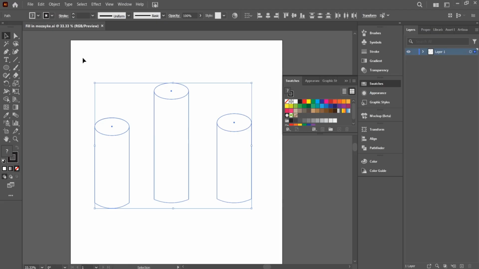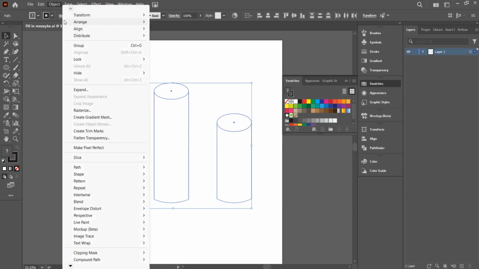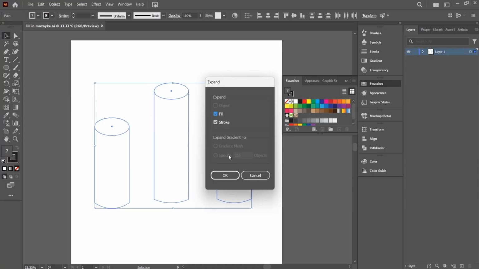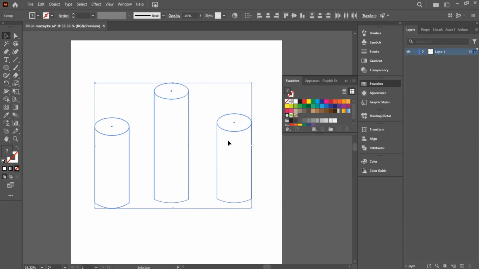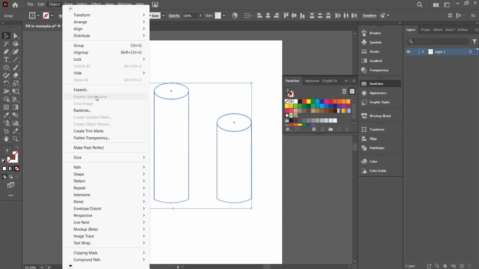Now you come to Object at the top over here, click on that, then click on Expand and make sure you check all these and press OK. And if you have a hand-drawn line in this, you will come back to Object and click on Expand Appearance over here.